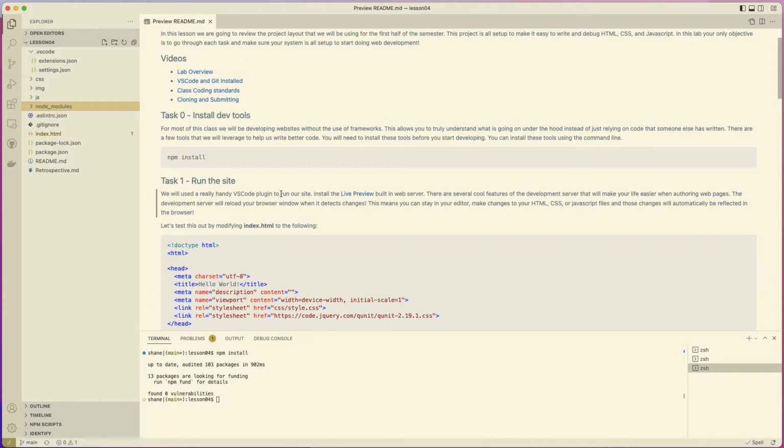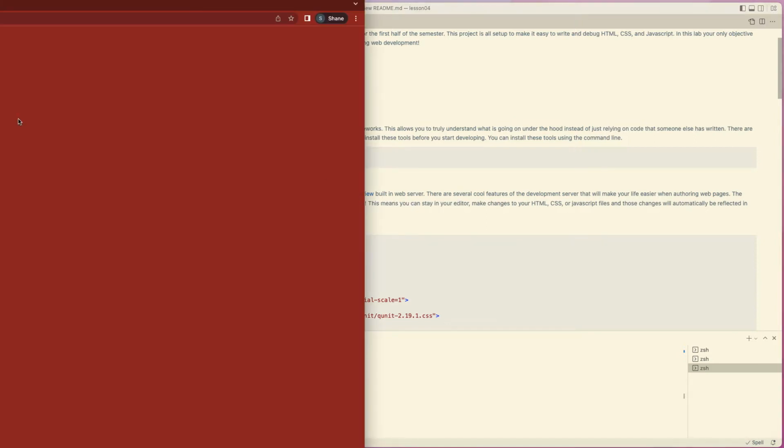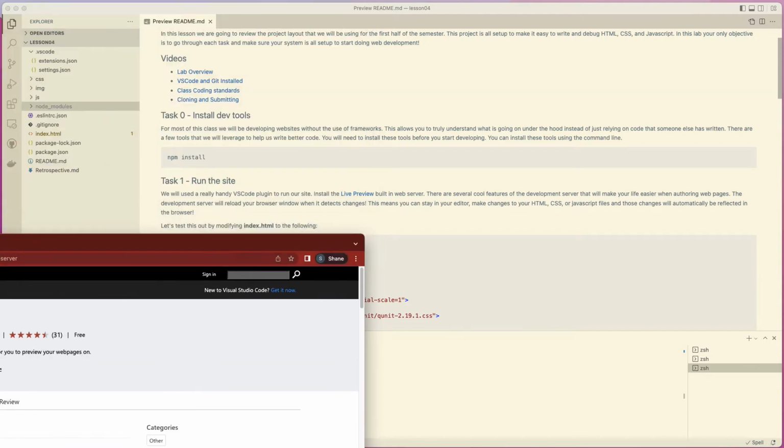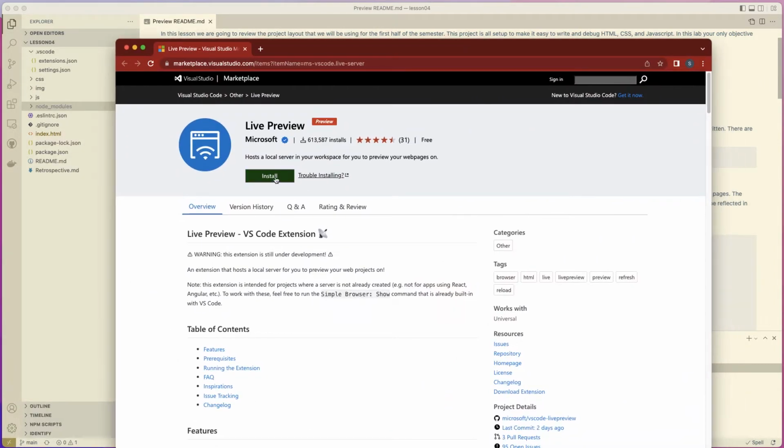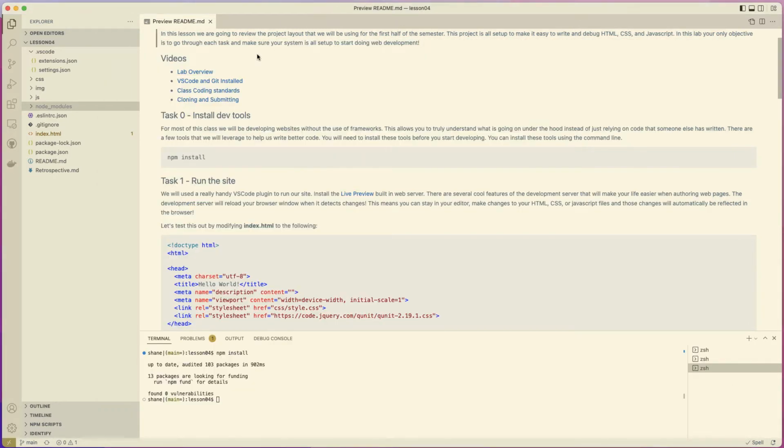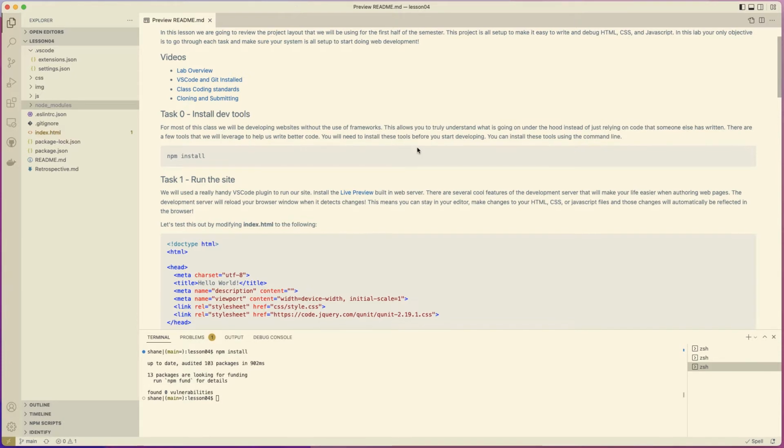But when we're developing at this level, we're just going to use the Live Preview built-in web server. So if you click here, this will take you to the marketplace and allow you to install Live Preview. So go ahead and hit install, and you might have to restart VS Code.